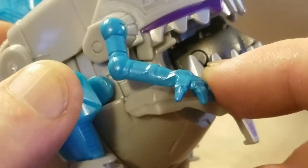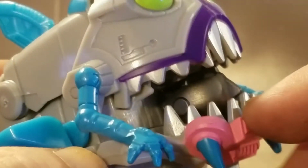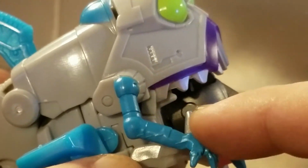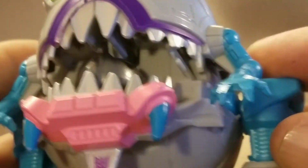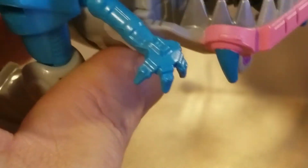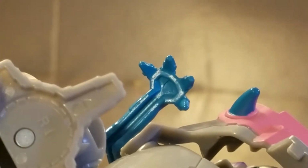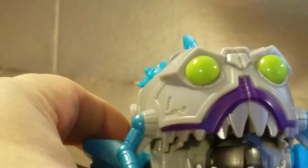And again, these don't move. It's my one real complaint that these don't move at all. I wouldn't have minded if it didn't have an elbow, but I would have liked to have it so I could raise these up or down. Still, they're molded pretty nice, as you can see. It's got some nice molded details in there. So, you know, it isn't bad. For what it is, it isn't bad.